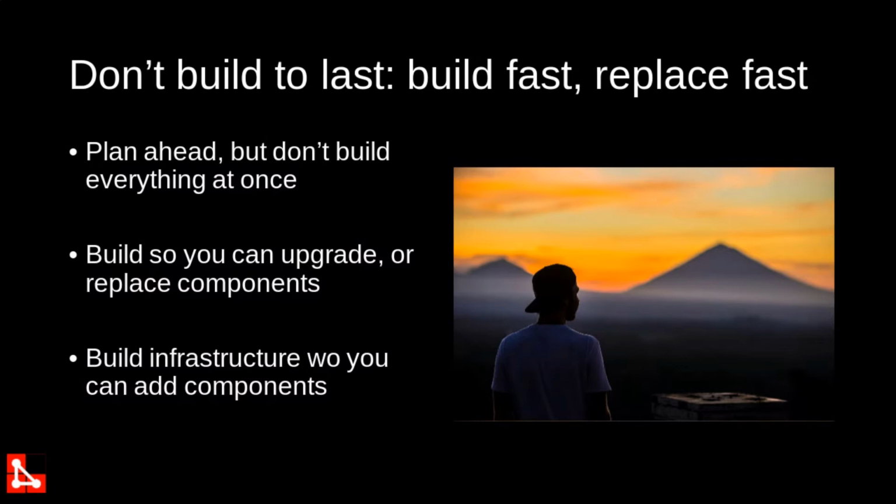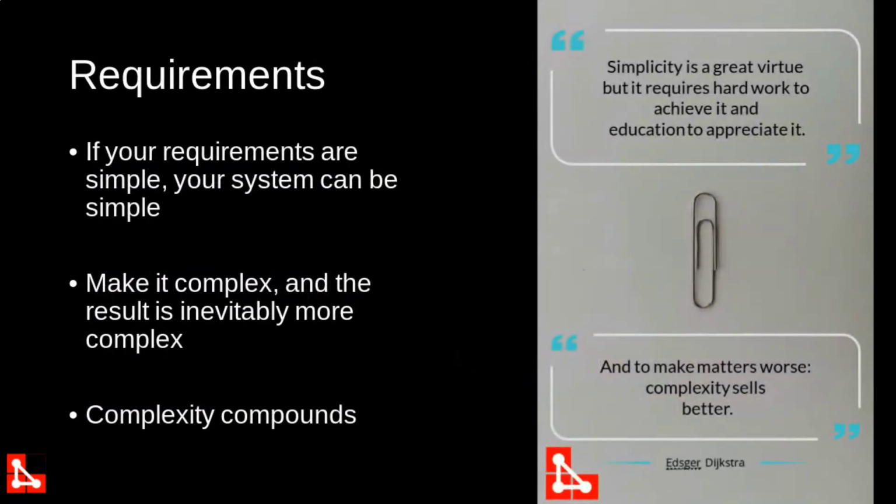Now, when you actually start doing that, you're already very close to formulating some requirements on how you're going to go into your business. For example, if your requirements are simple, your system can be simple, right? But it's very tempting to make requirements more complex. And what drives complexity in requirements is exceptions. For every rule, I can think of 5 exceptions, 6 exceptions, 10 exceptions. And you're trying to mitigate every eventuality that can happen in your business. So the trick is to look at how often this is going to happen, and how big the impact really is.